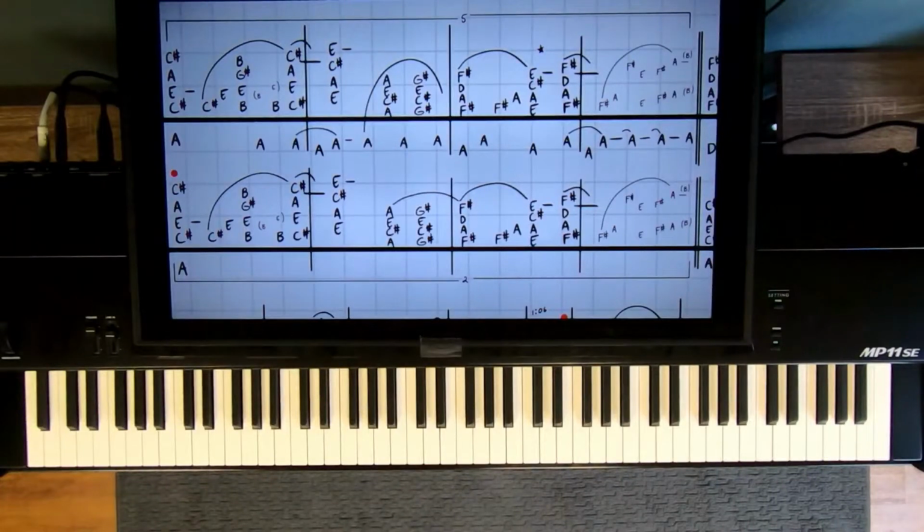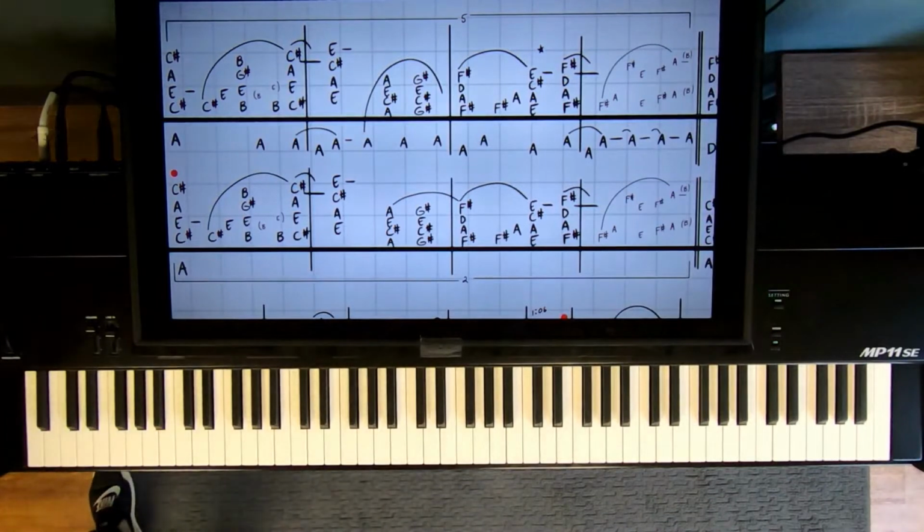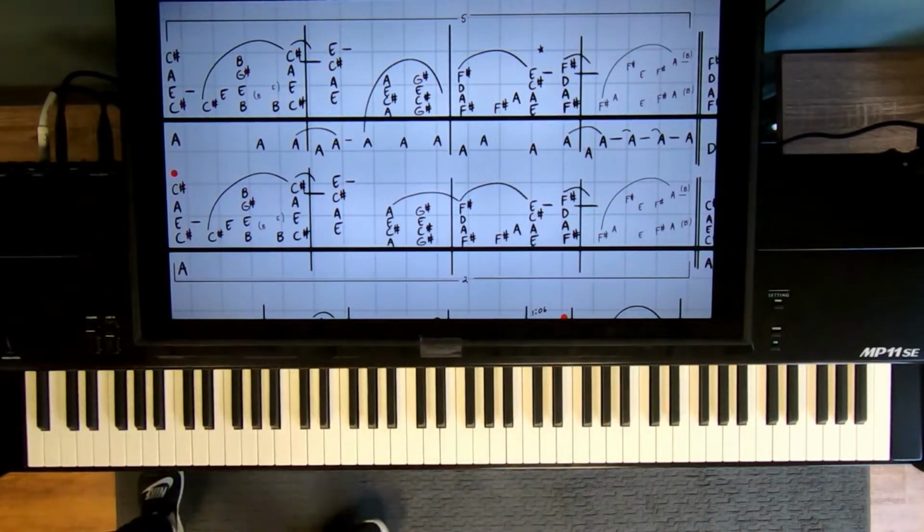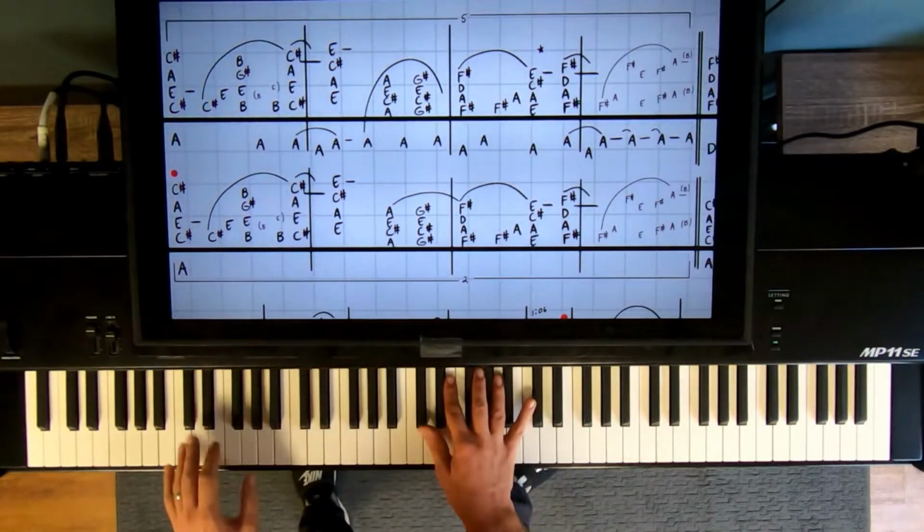All right, guys, today we're doing Jackson Browne. Hold on. And let's take a listen to it. Here we go. Ready, go.